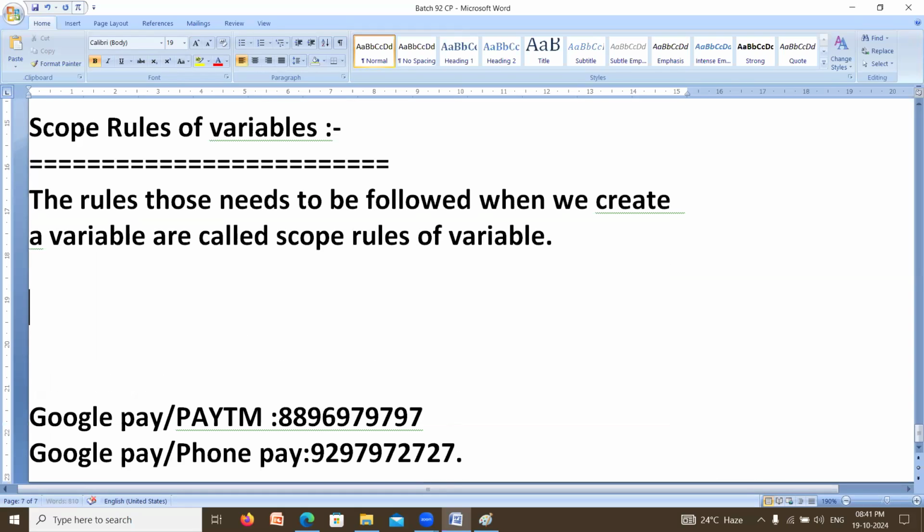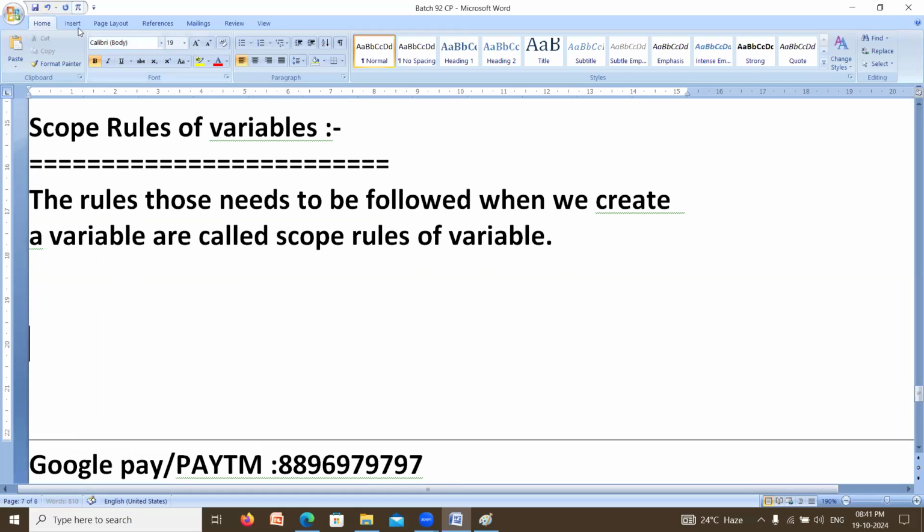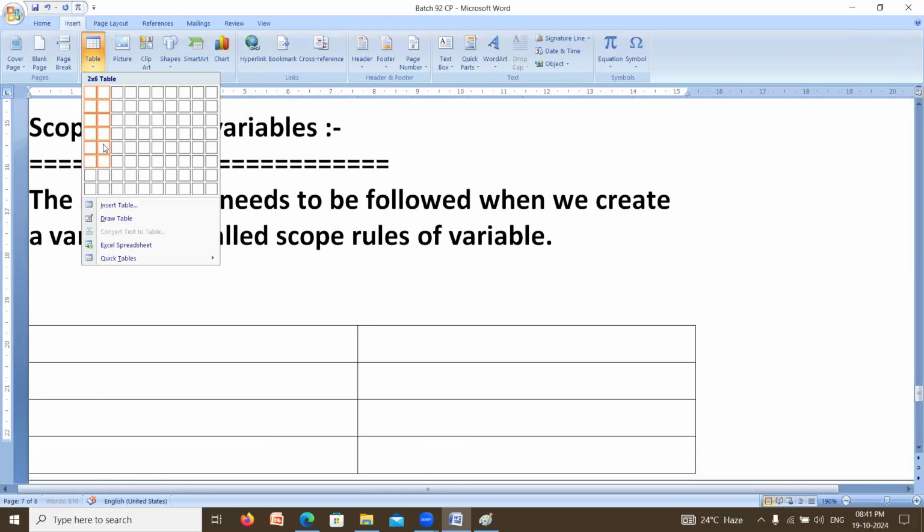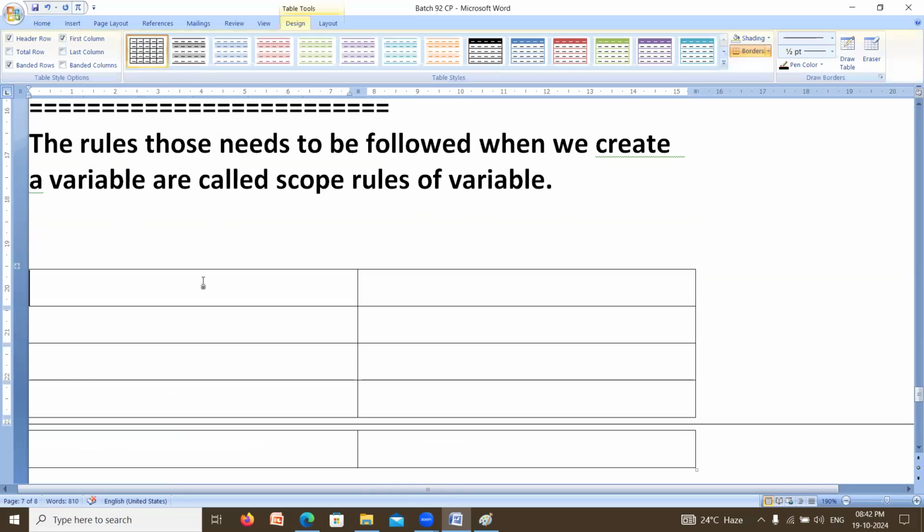Here I will explain some rules. Before that, I will explain using a table. What are the valid names, invalid names?